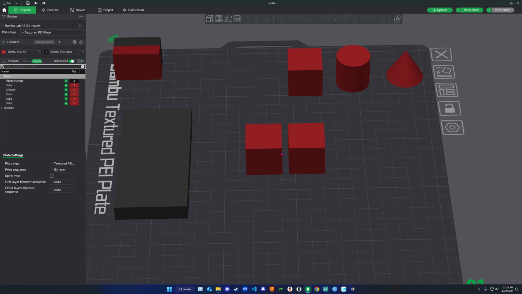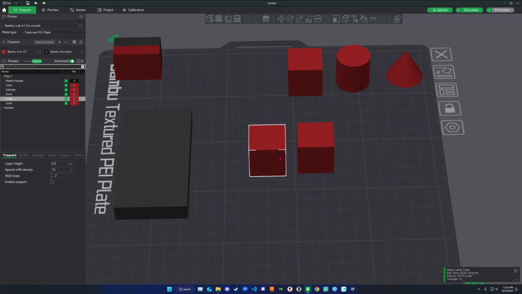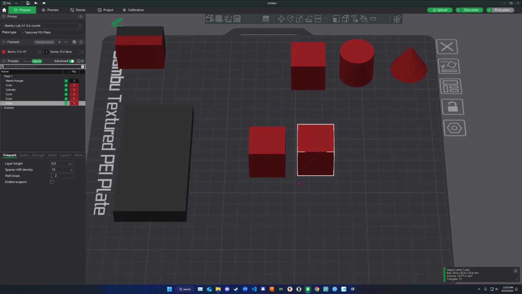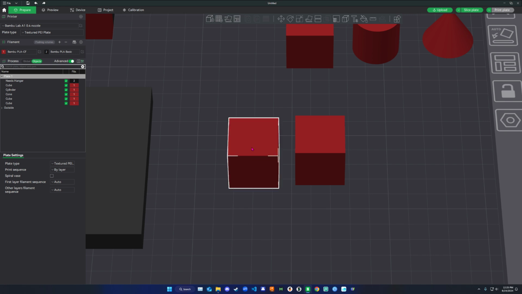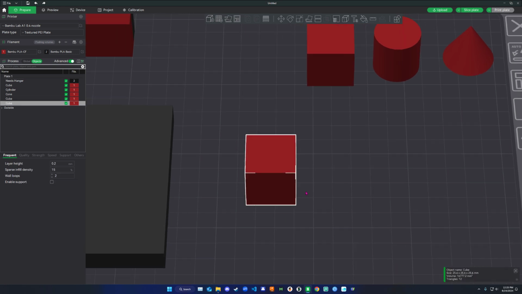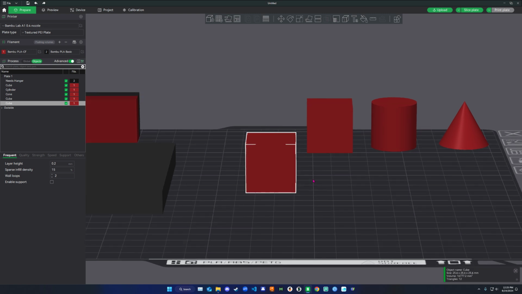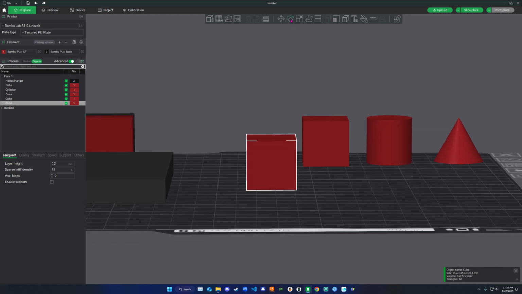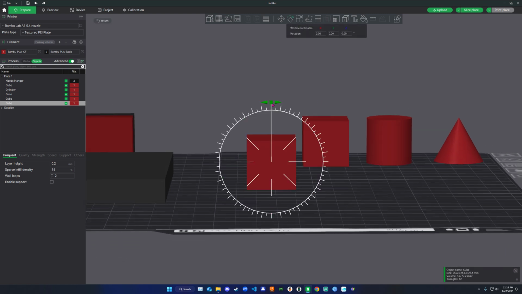So I'm going to make sure the 2 cubes are not in an assembly. They need to be separate parts to start off with. So I'm going to right click each cube and I'm going to center them so that they're perfectly overlapped. And then with one of them highlighted, I'm going to use the rotate tool, and I'm going to rotate it 45 degrees. So if you grab it and you go over each one of these, it's going to lock in. So I'm going to lock it in at 45 degrees.